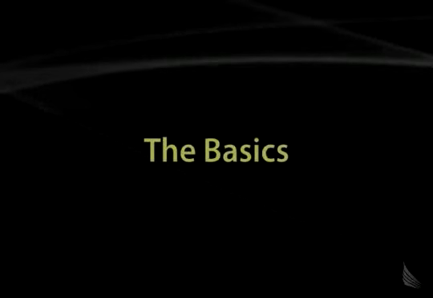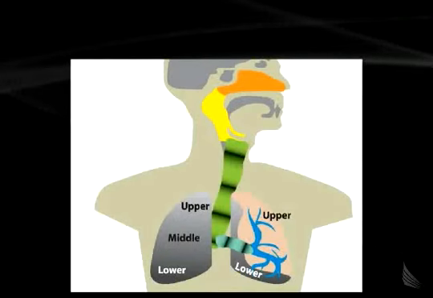Basics of pulmonary pathology, including the respiratory tract, upper airways, and lower airways. This slide demonstrates the difference between the nasopharynx, oropharynx, trachea, as well as the lung parenchyma. Right side being right upper lobe, right middle lobe, and right lower lobe. The left side consisting of the left upper lobe and lingula and the left lower lobe.